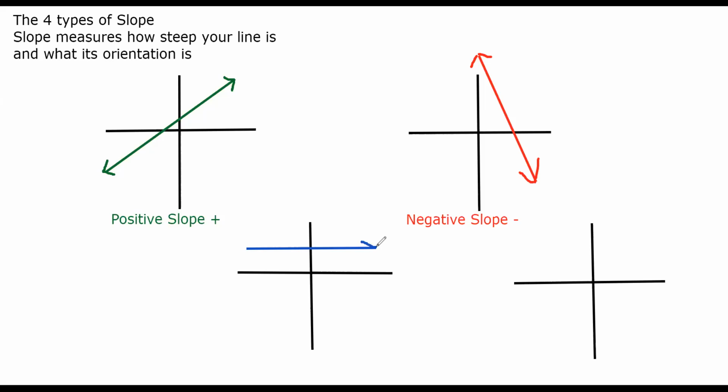If you have this, a nice flat horizontal line, that's zero slope. And I mean the number 0. If you asked me the slope of that line, I would say it is the number 0. And then finally, if you had this funky case where you had straight up and down vertical slope, or a vertical line, I should say.